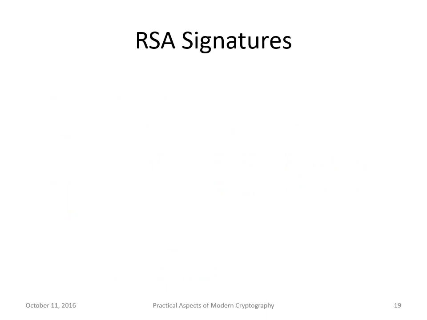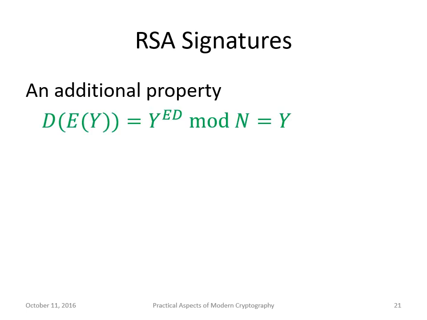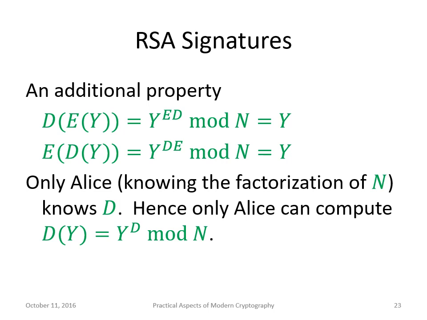Okay, so the next thing is to look at how we do digital signatures. I talked about this before, but I want to go into a little bit more detail here. There's an additional property, which is that we can apply these operations in either order, because encrypting and decrypting or decrypting and encrypting results in the same message coming out either way, because the exponentiation operation is commutative. So, because only Alice knows d, she can take some message and compute that message raised to the power d modulo n, which is her encrypting this message with her secret key.